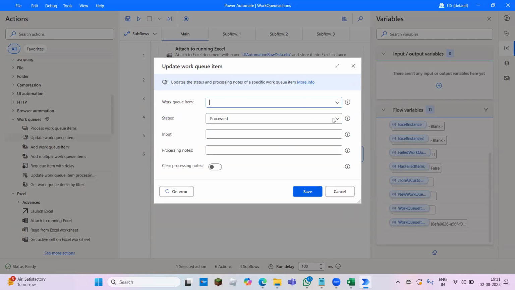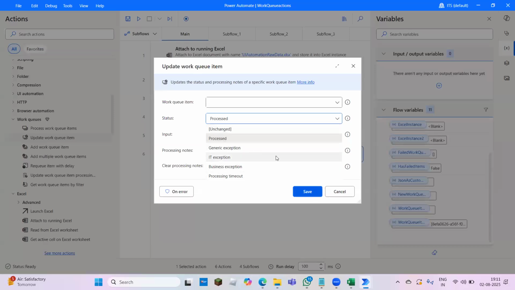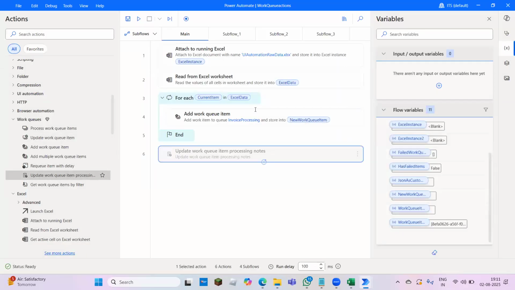In the other one, during the process, we can change the state and the status as well. But in this one, it will update the processing notes only. Yes, I understood. So during your entire process, let's say you want to know at which stage the item is at. So maybe you can add this update work queue item processing notes and add those notes there, like, currently we are at this particular stage and then we are going to the next stage, something like that. Yes. Okay.